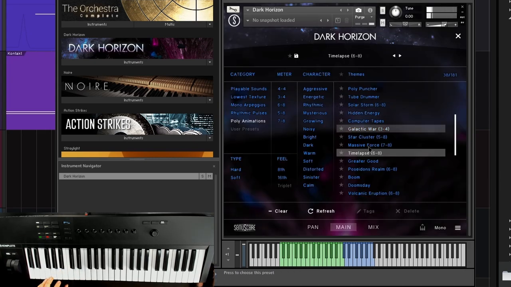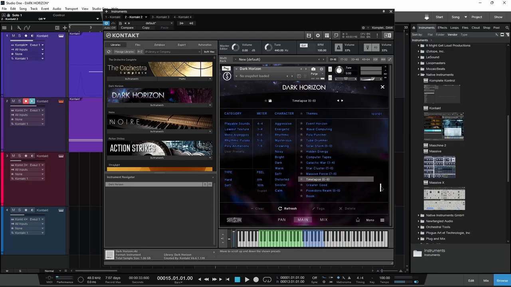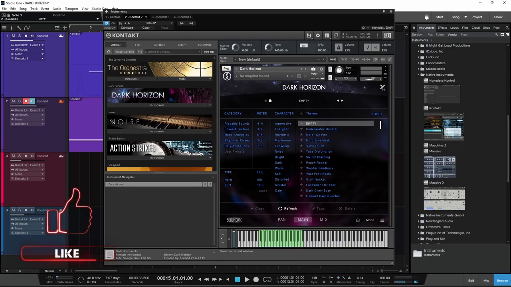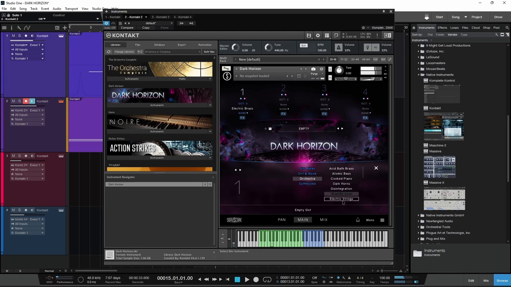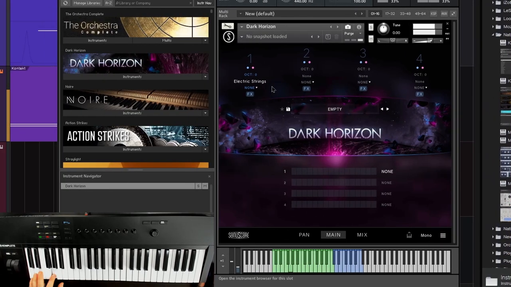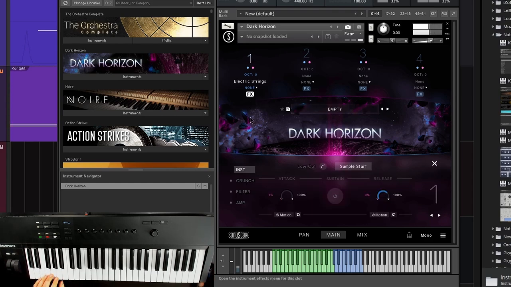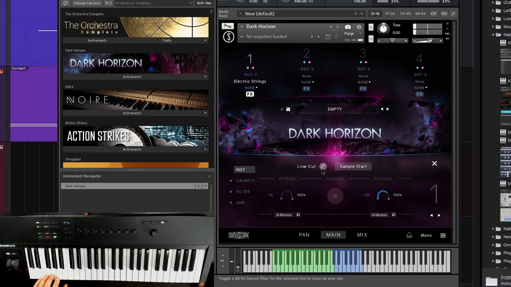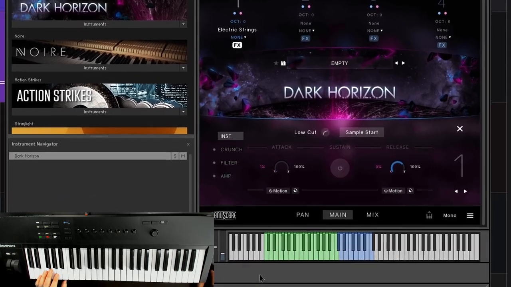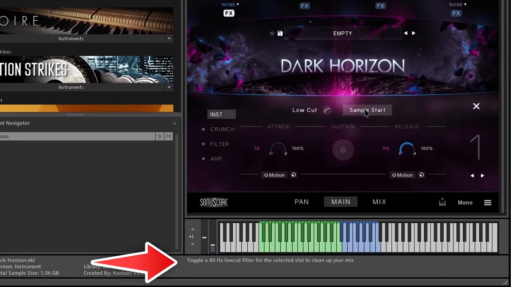All right, let's head over here and just set this to an empty patch for now. Then I'll come back and assign some kind of a sound to this. That works for us. Then we have our effects section, and you'll see this for each of your different layers. By the way, you can look down here in the information section of Kontakt to see what each of these things do. So I'm not going to spend a lot of time saying what they do, because you can always read it down there.